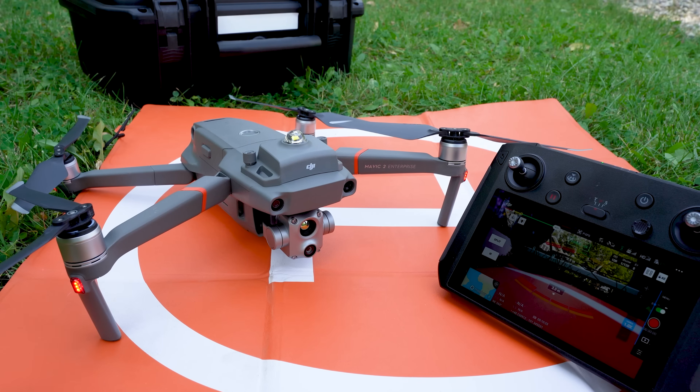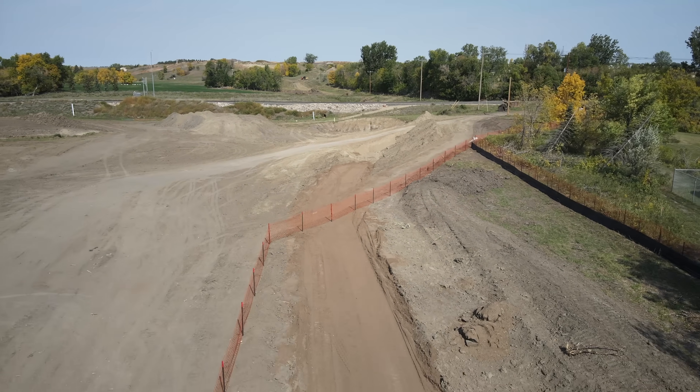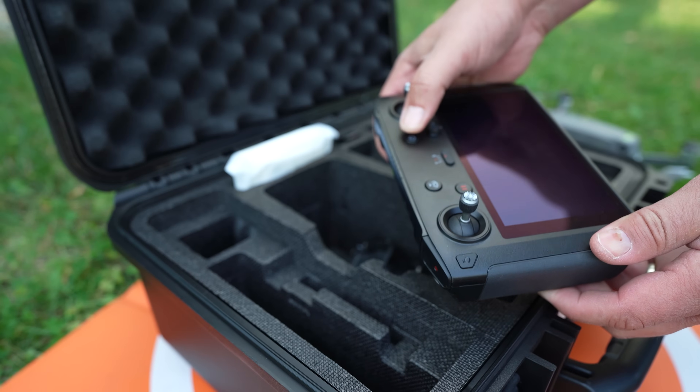Hi everyone, welcome to 51 Drones. My name is Russ and you are either here because you want to learn how to get rich quick with a drone or you're already rich and you just want to get a cool toy to show off to your friends and family. But seriously, the fact is you really can earn a decent living by flying a drone commercially. The earning potential is pretty much only limited by your imagination. There are literally hundreds of use cases for drones and I bet that there are many opportunities right in your community right now that you didn't even know existed. For a relatively small investment you can start your very own commercial drone business, and I'm here to show you if the Mavic 2 Enterprise Advanced is the tool that you need for the job. At the end of this video I'm going to give you some tips on how you can start your very own commercial drone business. So let's get started and show you what to expect when you open the box of the Mavic 2 Enterprise Advanced.